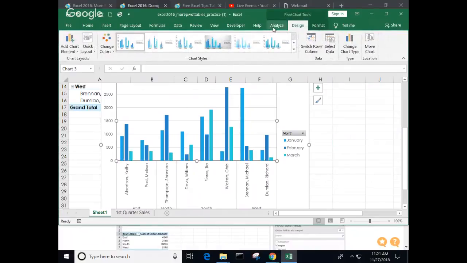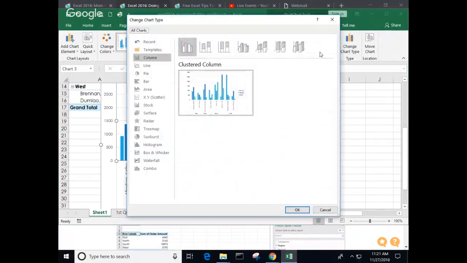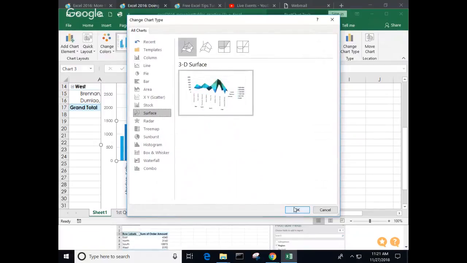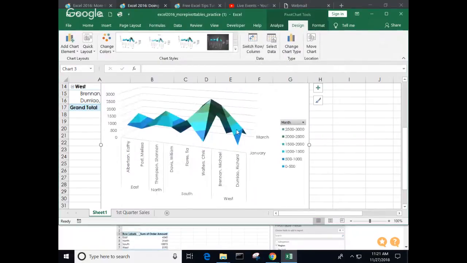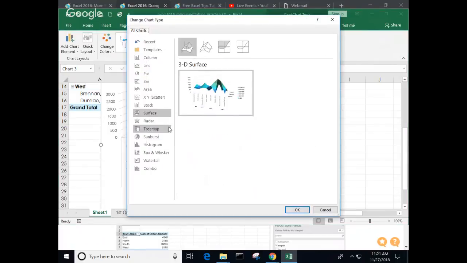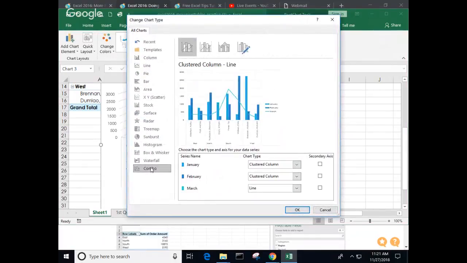To me, it's in the mountains. The surface chart, I've used that a couple of times, but yeah, it does make things look a little strange. It looks like this is the peak of our mountain now. Walter and Chris have those heavy hitters, but yeah, it's hard to understand. I was just moving around. I do like combo charts sometimes, but in this case, didn't know what to do with it. So I clicked on combo. So, okay, you want January, February, but we'll make a line then out of March. Well, that's not real helpful.